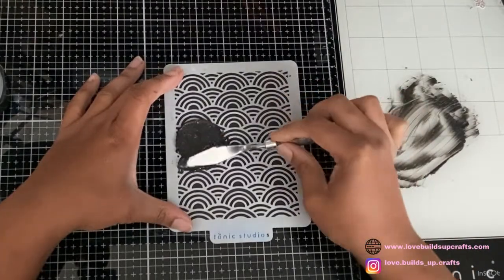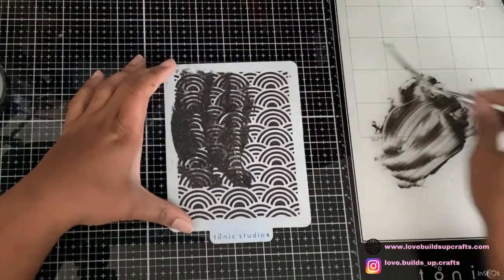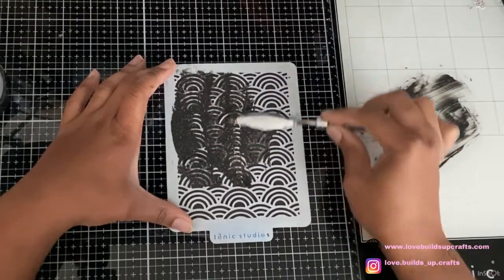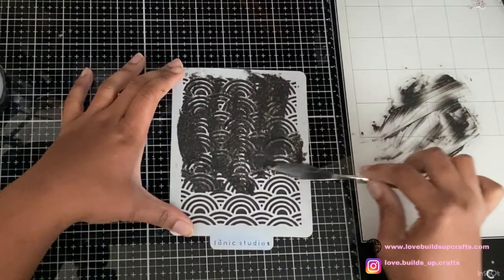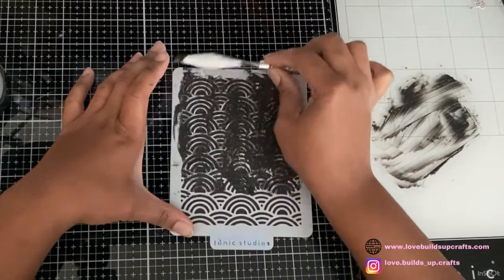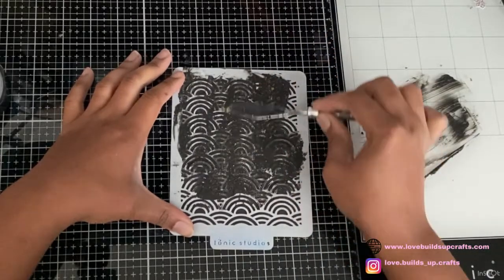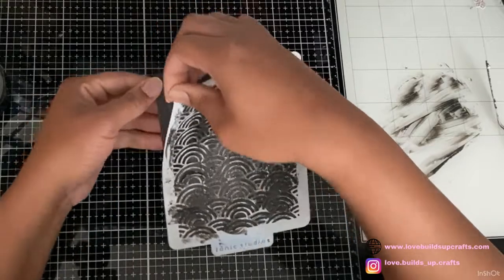You're just going to add it to your stencil. My stencil is so jagged up. I use this stencil so much, okay? It's one of my favorite Tonic stencils. Oops. This one and the something blooms. I can't remember what it's called, but it's got a bunch of flowers on it.